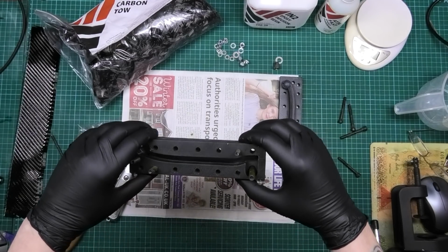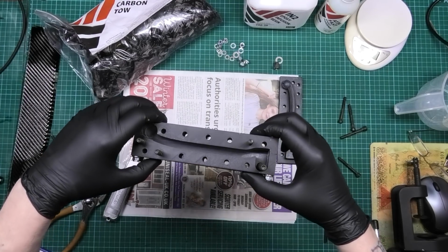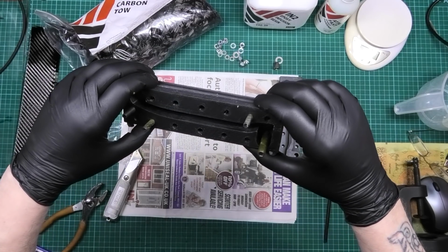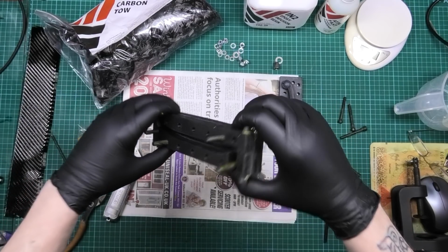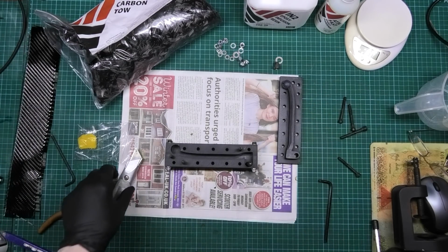Okie dokie, right, I'm ready to put it. Doesn't look right already. Doesn't look right. It doesn't matter. It's done now anyway.